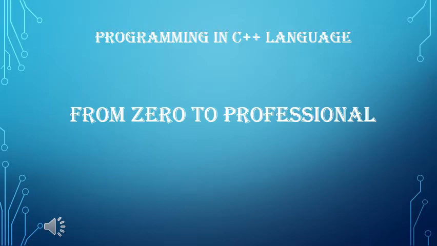Welcome, dear learners. I will start with the course to learn programming in the C++ language from the beginning until professionalism. Programming is a means of understanding between the programmer and the computer. The computer's language includes only two symbols, namely 0 and 1, and no other is known. So we needed a means of understanding between man and computer, which are programming languages that are written in the same human language. There is a translator between programming languages and the computer, and one of these languages is C++.